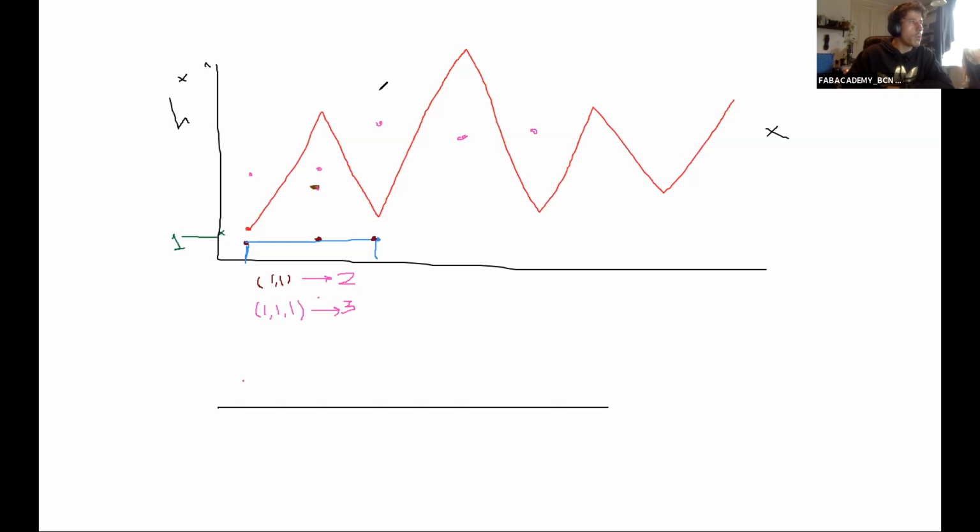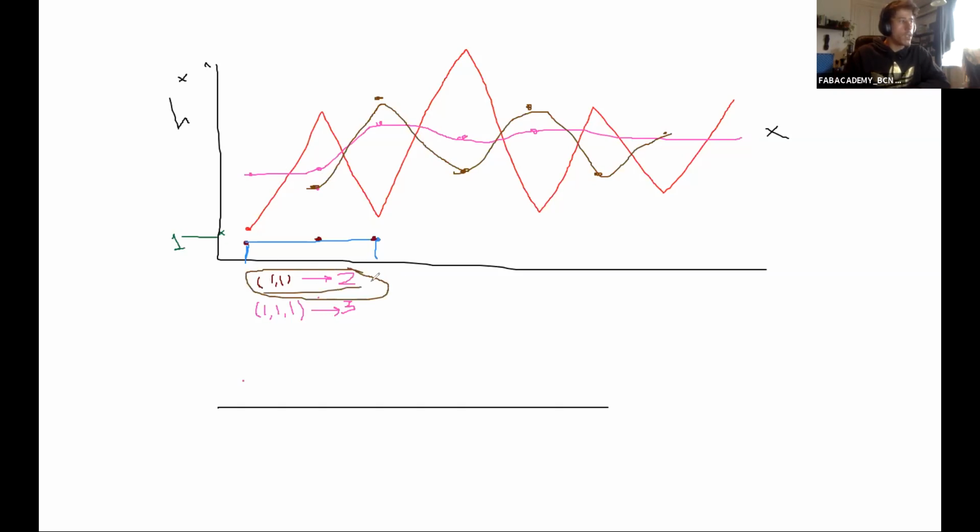Then this one is going to be probably a little bit like that. Then this one is going to be a little bit like this one, a little bit like that, this one a little bit like here, and here. So my signal with this other filter, instead of looking like this, is looking like that. And if you think of it, what we've been doing earlier for filtering is exactly the same as in convolution.